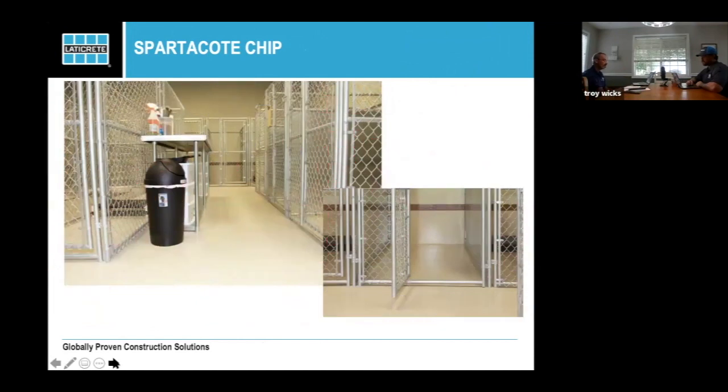Dog kennels, this is one of our high points of the product. We do a lot of dog kennels or places where you want an antibacterial, restrooms, food processing and stuff. A system like this would be a chip installation system, which this is. And if you look in the bottom right-hand corner, you'll see that system actually goes up the wall to that chair rail. So it's easy to clean and wash out, and you don't have to keep the water off the walls or have metal or some type of separate wall system. You can basically do a little cove at the bottom and carry that all the way up.